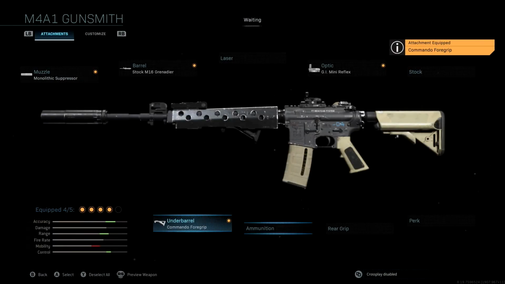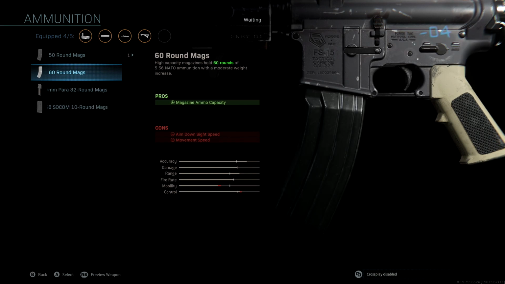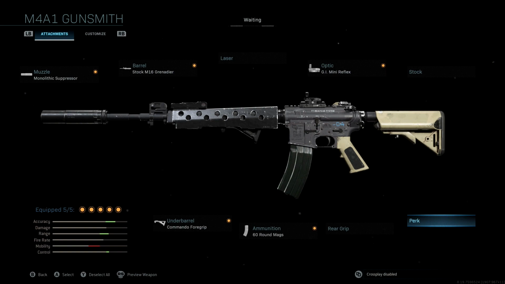And last but not least, the ammunition that we're running is obviously that 60 round mag. Like I said, always super important to have that on. So that is the ammunition that we're going to be running. So I'll give you guys one last look at all the stats and attachments that are going to come with this specific M4A1 super defensive class setup.